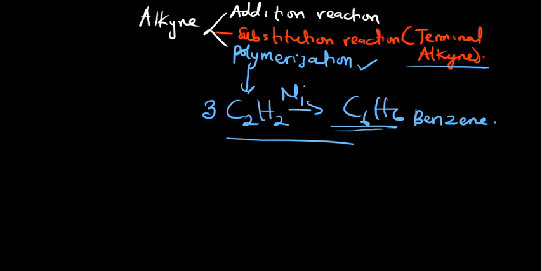For the terminal alkynes, you need to know them. I didn't draw all the structures for terminal alkynes. Let me draw the structure for propyne. This is propyne, right? You know that it has just a triple bond. I didn't teach you this when I was drawing the compounds for you. Whenever there's a bond, if you look at this, no double bond is here. So it means I am allowed to fill in hydrogen.